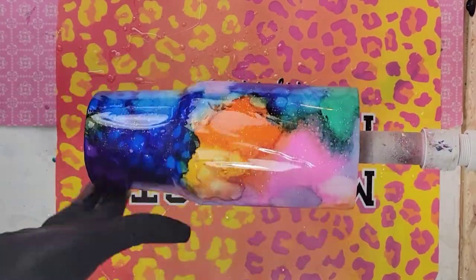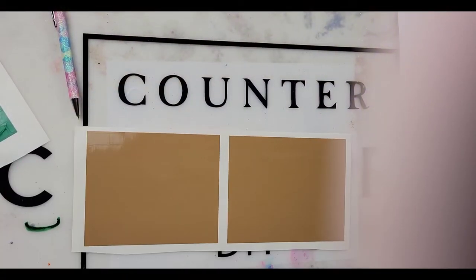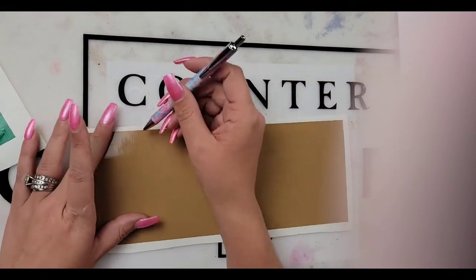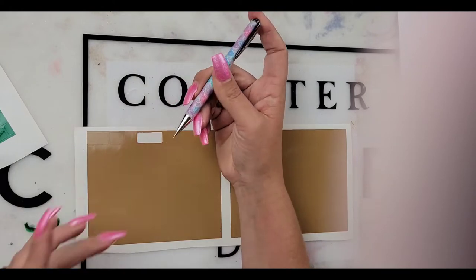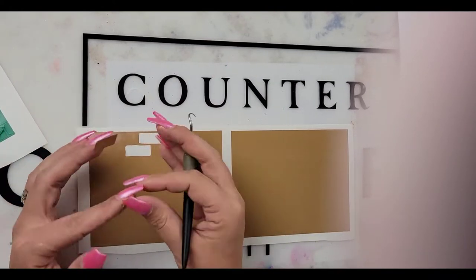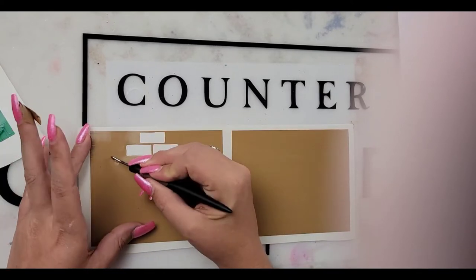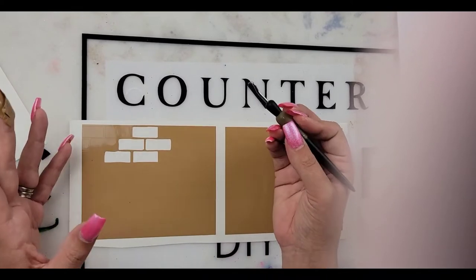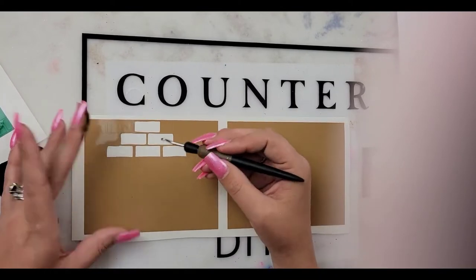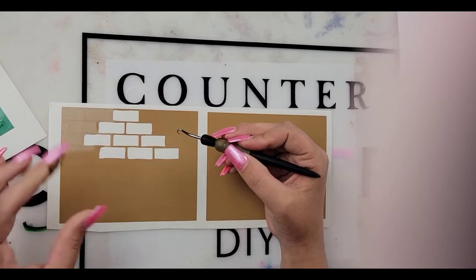Okay, so I bought my brick design from Ella B Creates. I will link her website below. And it is sized to fit whatever tumbler size you buy. So 20 ounce, 24 ounce, 30 ounce. All I did was I took that sizing and I just shrunk it down, okay? Because I wanted my bricks a lot smaller. So I just printed it or cut it twice and I sized them down smaller.